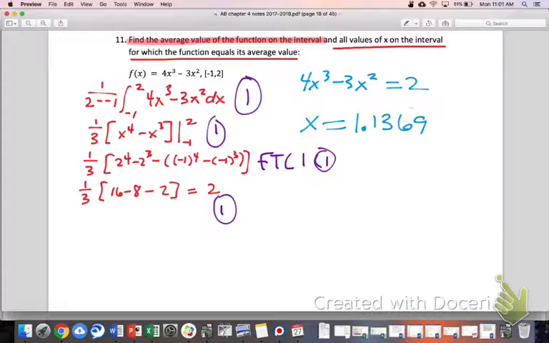And then for the other part, I would say just getting that equation set up would be worth a point. And then I know you're probably going to use your calculator, so that would be worth just a single point there to get to the answer. So it could be a 6-point question. It would be a lot. Not because there's a lot of details, there are some details, but you have a lot of calculus concepts that you're doing. You're setting up a definite integral, you're finding an antiderivative, you're doing FTC1, you're equating two important things, and then solving to get the answer would be the final point there. Okay, do you have any questions at all?